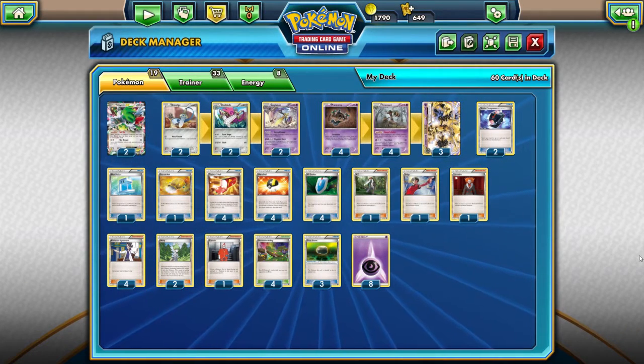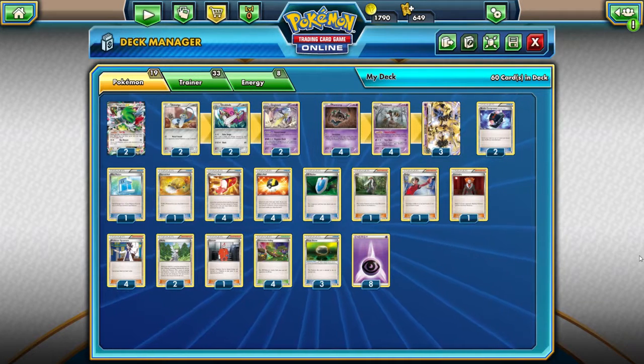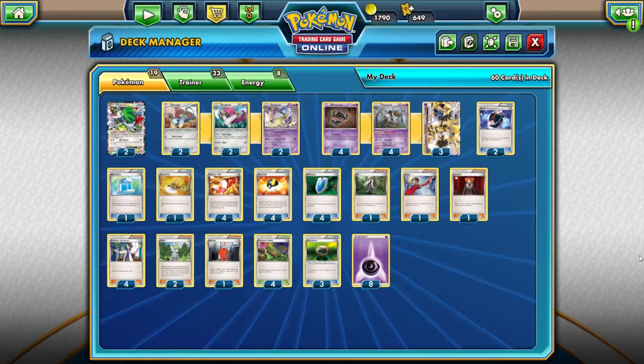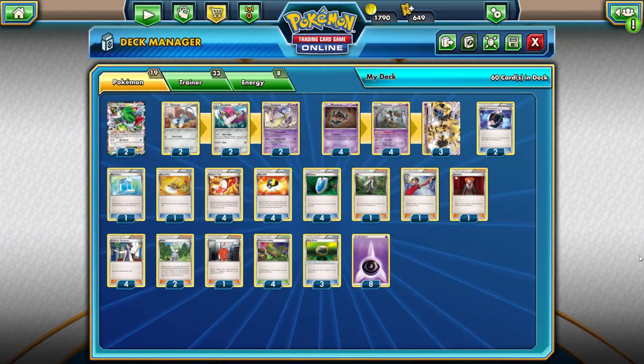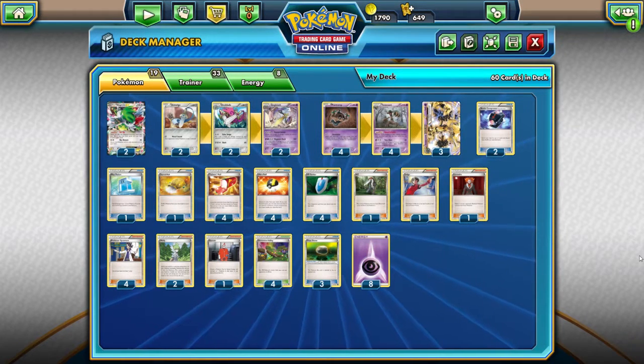We looked at Greninja Break last week, a deck that utilized Greninja Break, and a very powerful deck using that break to use that giant water shuriken ability. So great deck with non-EX attackers. Can also be very affordable since it doesn't really use Shaman, it uses Octillery. A lot of non-EX decks are kind of continuing that trend, which is pretty cool.